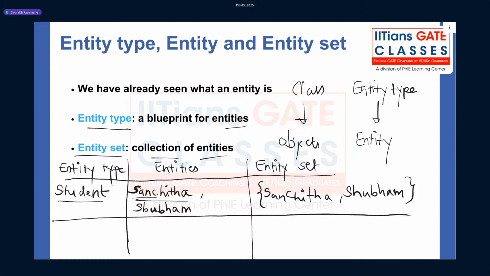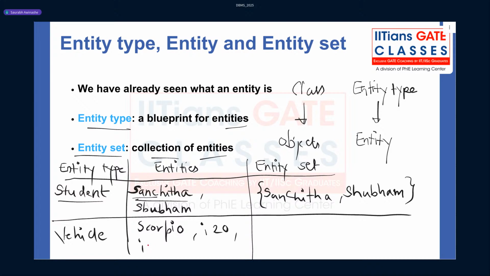Now let's look at the other example that we saw where your entity type is vehicle. Okay. So what do you think will be the entities corresponding to this entity type vehicle? Exactly. We can have Scorpio. Let's say we have another, I-20.